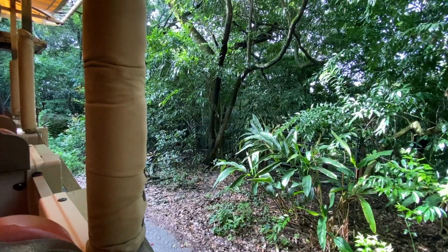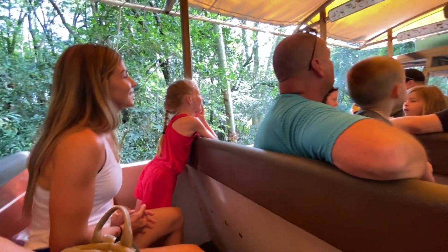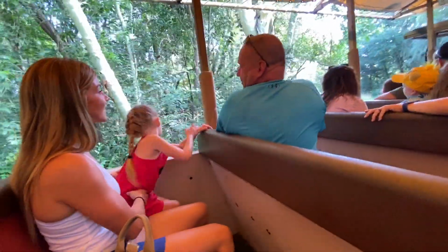Here on the reserve, the animals have the right of way while the trucks do not, since we're in their home, and of course we want to respect that, so they can take as little or as long as they want. All up to them. Well, it looks like this animal maybe was just crossing the road, so looks like we'll be moving pole-pole, or very slowly. We'll see what's around the corner shortly.